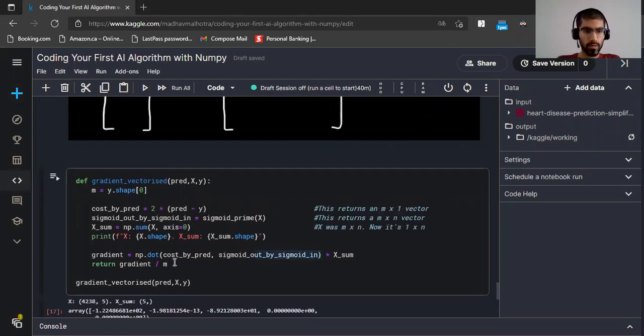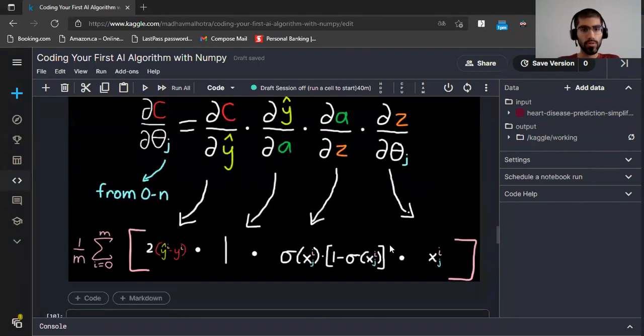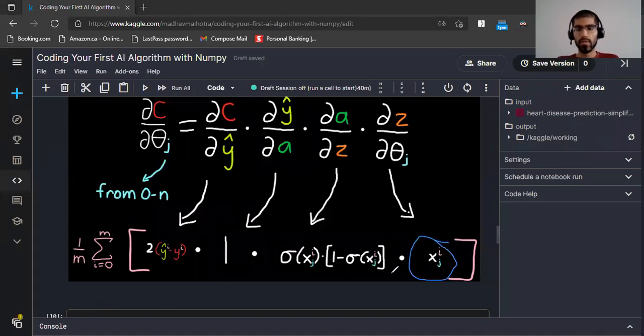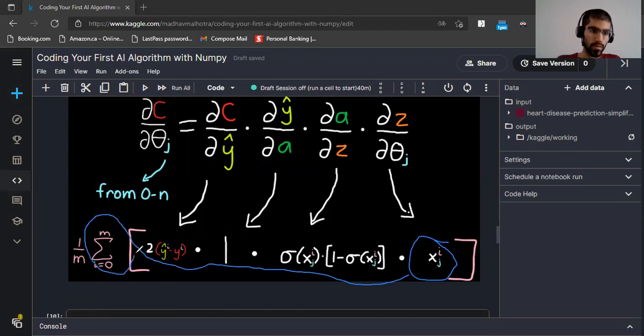That was this first part. So I did a dot product. The dot product not only multiplied these two things, and by the way, I don't need to multiply the one, because one is just one. So it multiplied all of this business and summed it at the same time. Then I broke off this part separately. This part, I just summed using np.sum, okay? And then I multiplied it with the result of this first product.